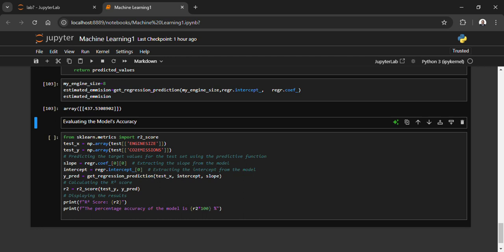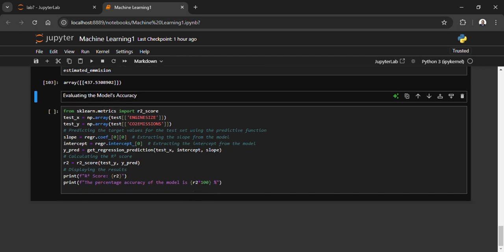The R2 score is calculated to assess the model's accuracy, and it is also expressed as a percentage to make it easier to understand. So we multiply the R2 score by 100%. We can have that as a markdown.